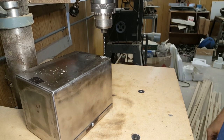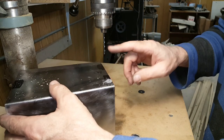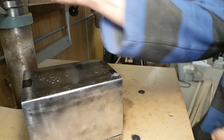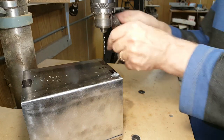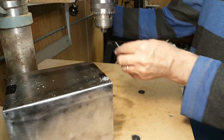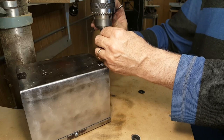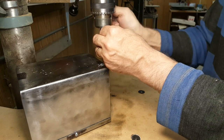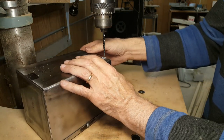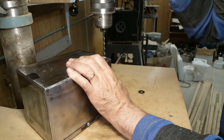That was the tap size drill. Now I'm going to drill again with the clearance drill and just drill through the upper layer. I'm just going to drill this very slowly just to make sure I don't go through the second layer of steel.